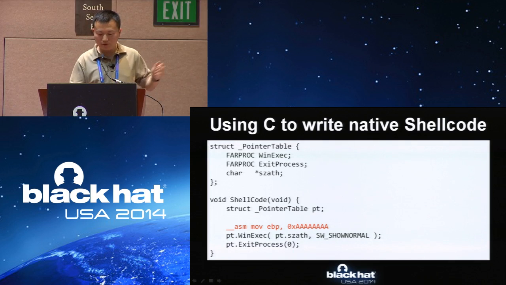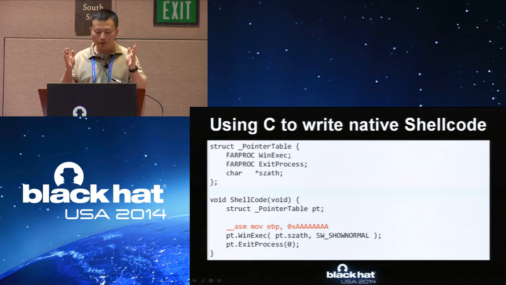And most of the native shellcode can be written in C, like this. Put all the pointers in a table and use JavaScript to get those pointers.